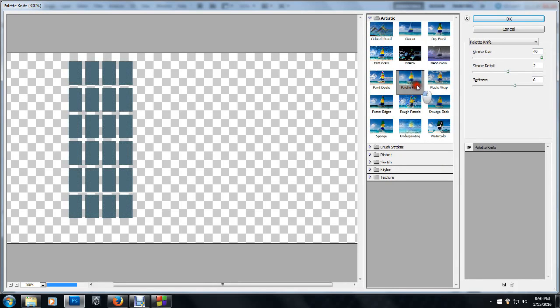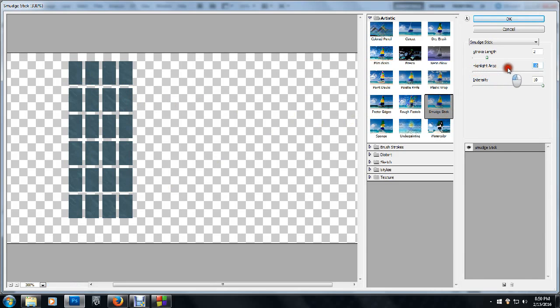Again, if you don't find a blending mode that does a quick job for you, there's nothing wrong with doing it by hand. Like this one here, this smudge stick creates sort of a warped effect. Let's see how that looks.